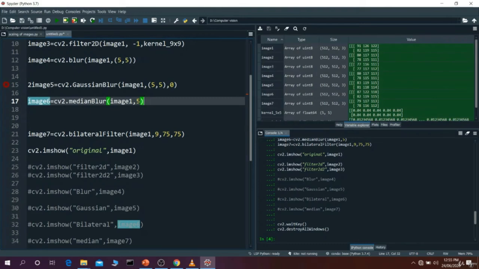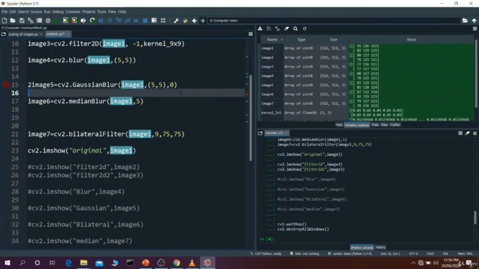It takes a square kernel of the same size, so you don't need to bother about that. It is going to take a 5 by 5 kernel, and we have given a source image. What it does is take a kernel, find all the values present inside of that kernel, take the median of all those values and put it at the center of that kernel. So that's how median blurring works.